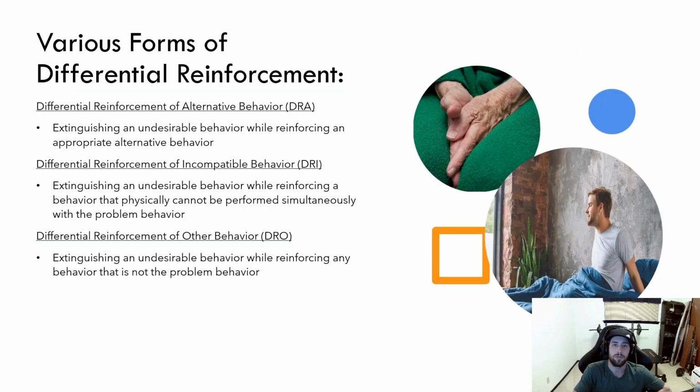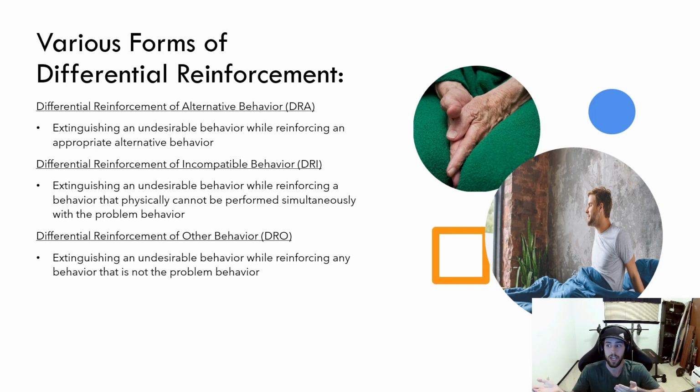So there are five different forms of differential reinforcement that we talked about in class. I'm going to speed run this section since I only have 5 minutes. Differential reinforcement of alternate behavior, a DRA, is whenever we are extinguishing a behavior and then reinforcing an alternate one in its place, just one that's specifically chosen. DRI, differential reinforcement of incompatible behavior, is basically exactly the same thing, except you can't do them both at the same time. So sitting on your hands instead of scratching yourself till you bleed, for example.